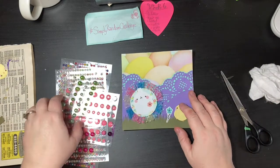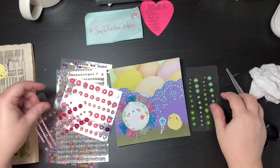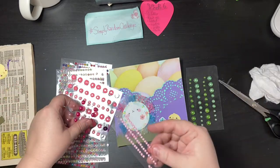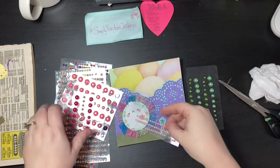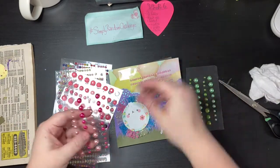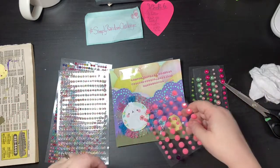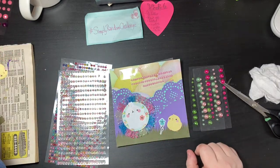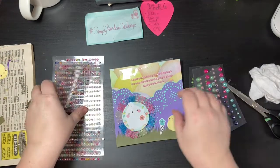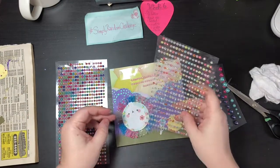So now, lastly, I am going to put some bling. Not sure what I want to use. I love, love, love these, they're little sugary looking dots. And I think the pearls would be really cute. I do love these, but I don't think they quite go with this. And then these two I got from the dollar store. They definitely work. There's like a million of them here.